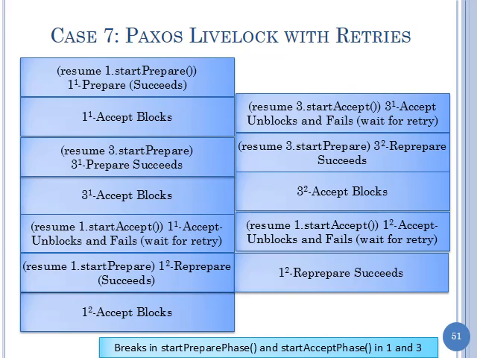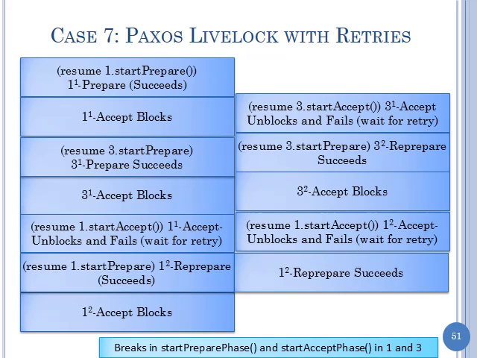We'll resume 3's first prepare, and it'll succeed because it's the higher proposal number. And then we'll make its accept block so that it waits for 1's reprepare to go into the system, and 1's accept unblocks and fails and retries.